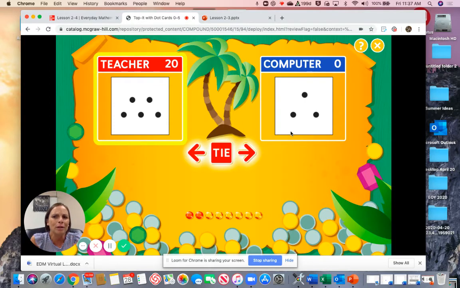So how can we be sure which card is more or has the largest value? Oh, so the larger number of dots. And what would that be? I agree, the 5. So we would say 5 is greater than or larger than these 3 over here. So we're going to click this button. Let's see if we're right.